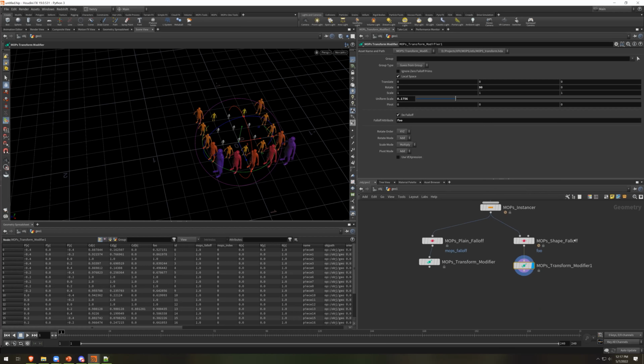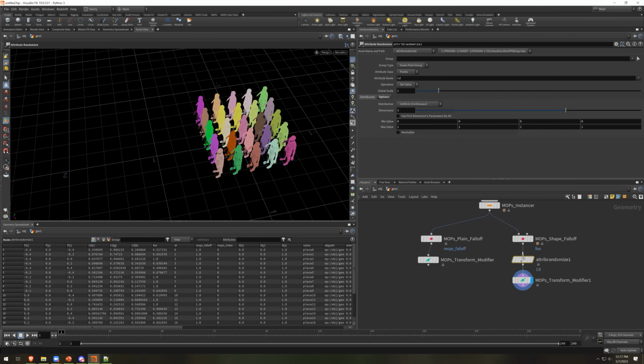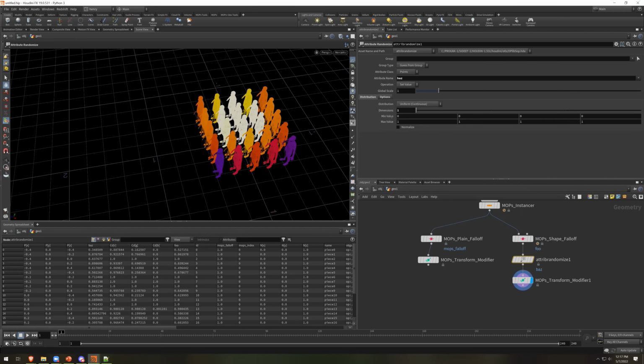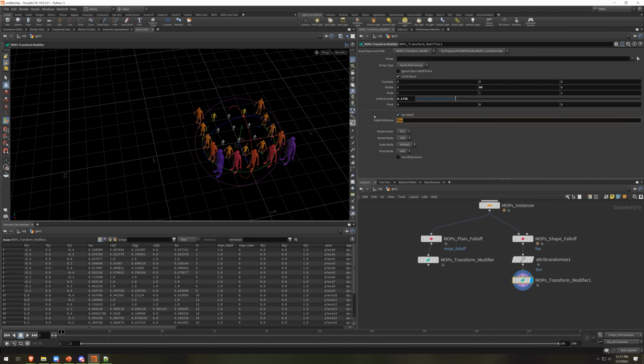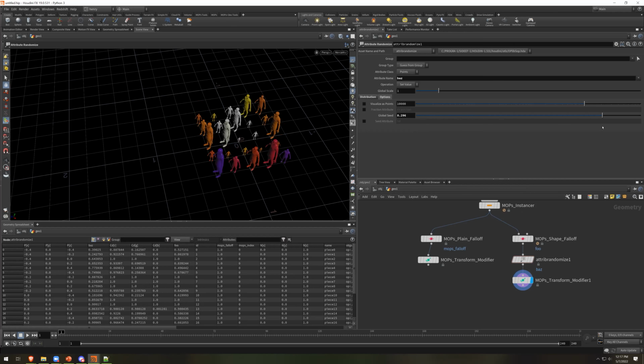What this also means, though, is that I could use, for example, attribute randomize instead of the shape falloff. I can call this whatever I want. So now BAZ is my attribute name. I'm going to define it as a one-dimensional uniform value between 0 and 1. So if you're looking here, then BAZ, it's all of these numbers. And then if I set this, now everything is randomized. And I can go here and adjust the seed, and it's affecting it the same way.